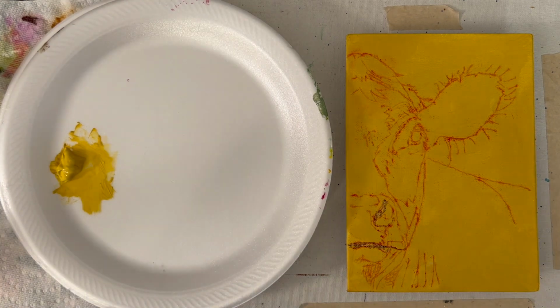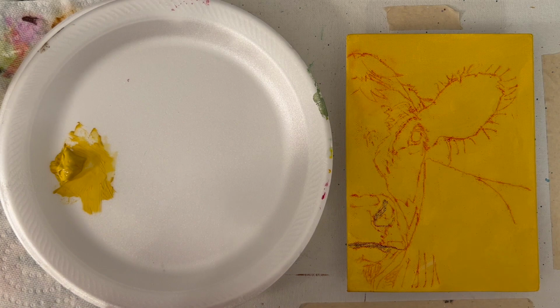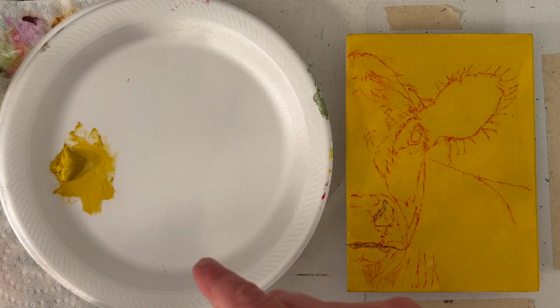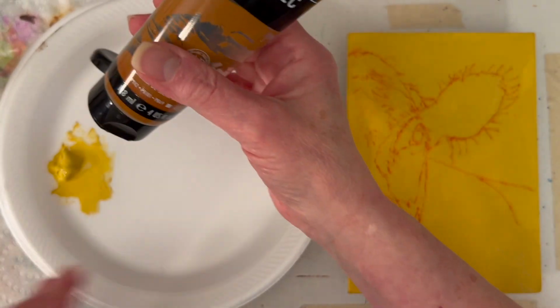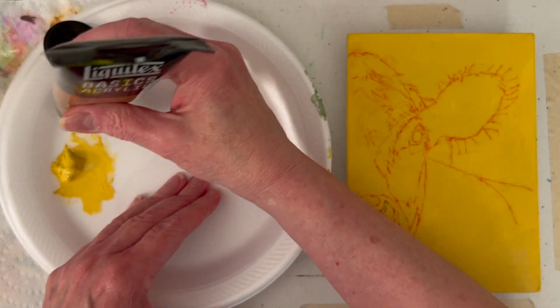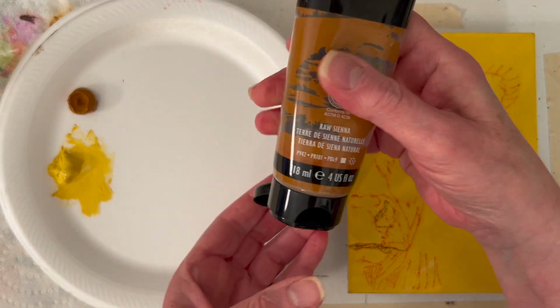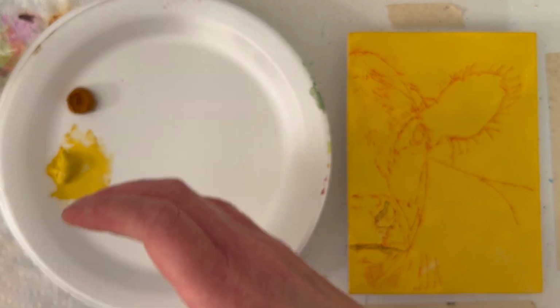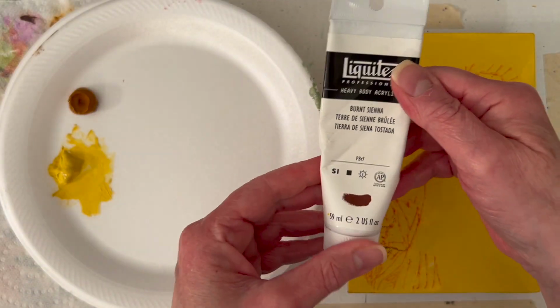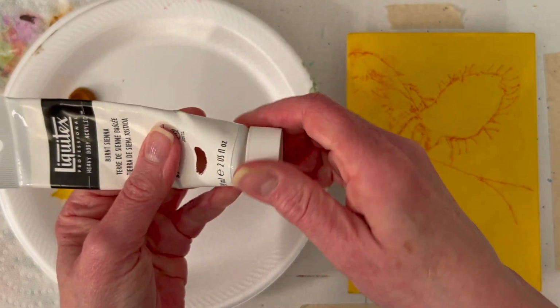And then what I'm thinking of doing is, not too long ago I painted a black and white cat photo and then glazed it. So I'm thinking of kind of going down that path but a little differently. So this is raw sienna. It's almost gone. Did you hear that? And then this is burnt sienna. See how dark this one is? Oh, I haven't opened that one in a while.